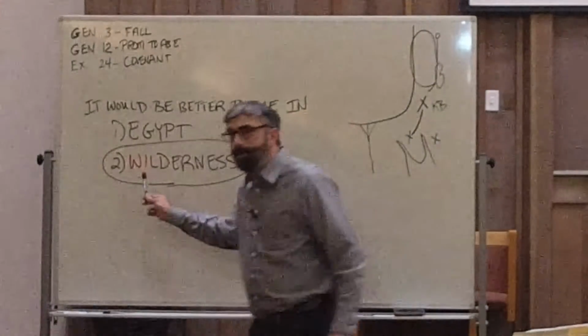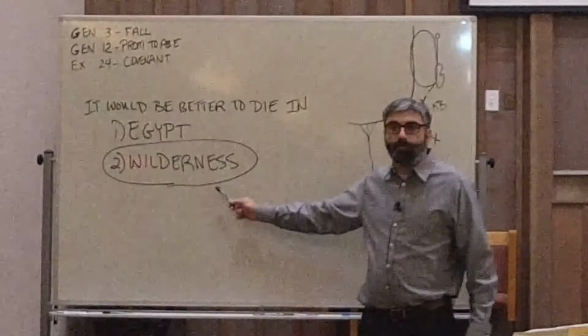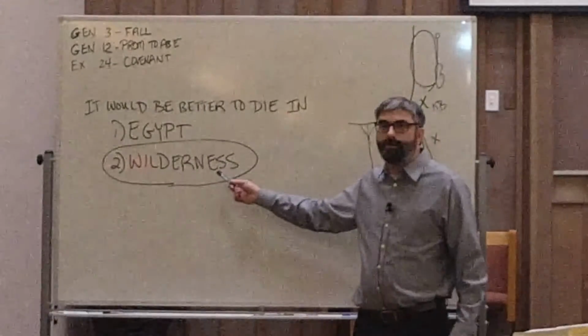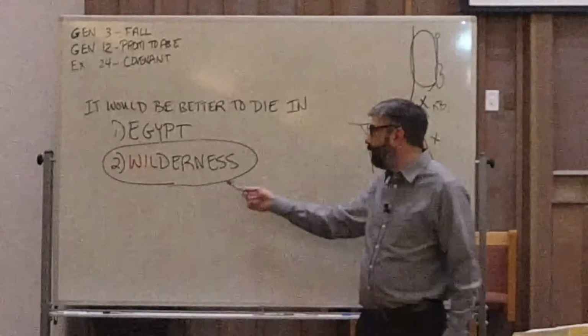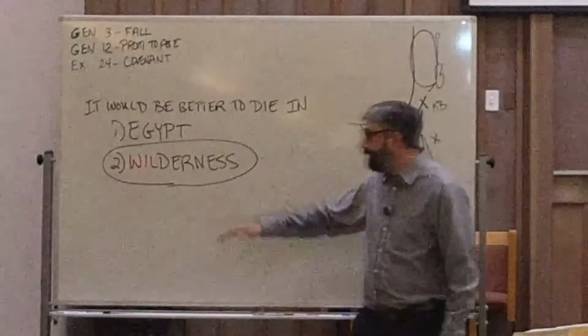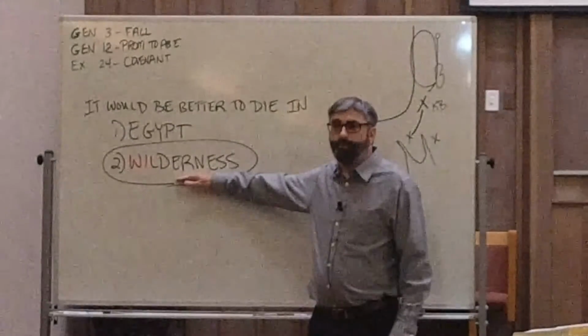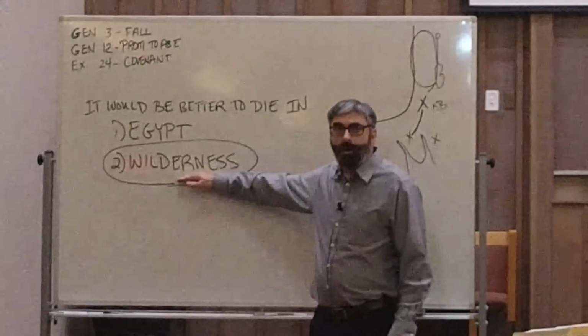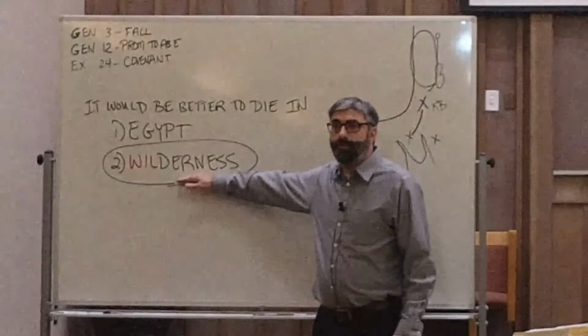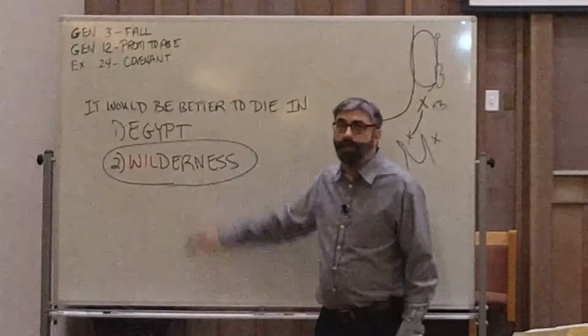That's why I wanted to try to make sure that we saw this wasn't arbitrary on God's part. He wasn't just random and said, well, you know what, you're just going to die in the wilderness. He's giving them exactly what they asked for. This is what they wanted. We'd rather die in the wilderness than do this. And God says, okay, I will give you that.